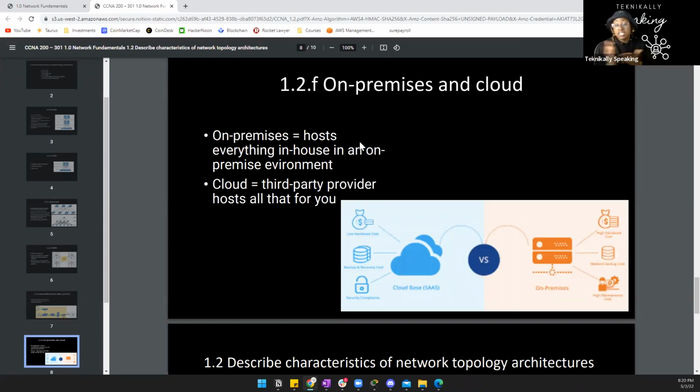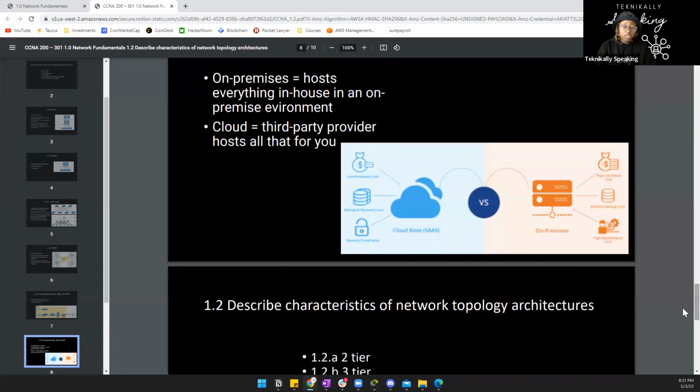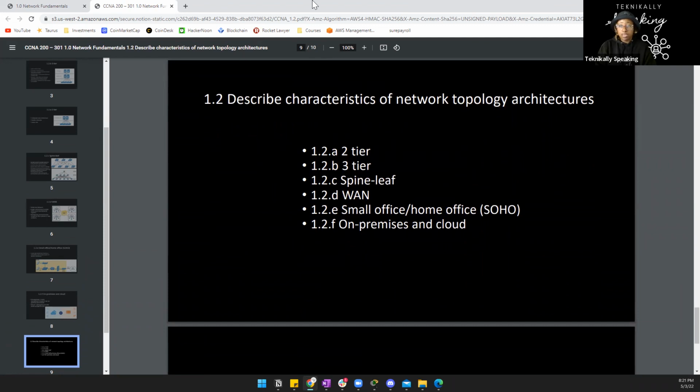Cloud is less secure than on-premise, but on-premise is much more expensive because not only do you have to buy the equipment, you have to pay for the labor for people to manage that equipment. As far as the cloud, that already comes included with your monthly subscription, right? So it just depends on what you have going on. Security is always top, but sometimes it depends on what you're doing. And then boom, we just went over that.